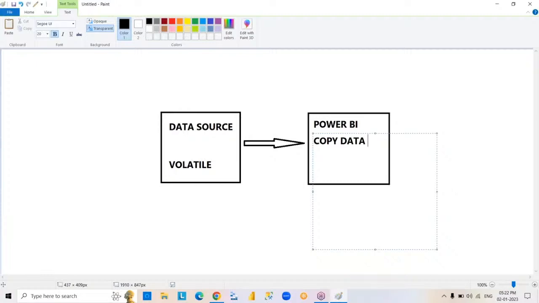For example, you have some table in the source. You are going to copy the table from source to Power BI. That is not going to modify anything, right? So copying data is not going to make any changes to your volatile database.